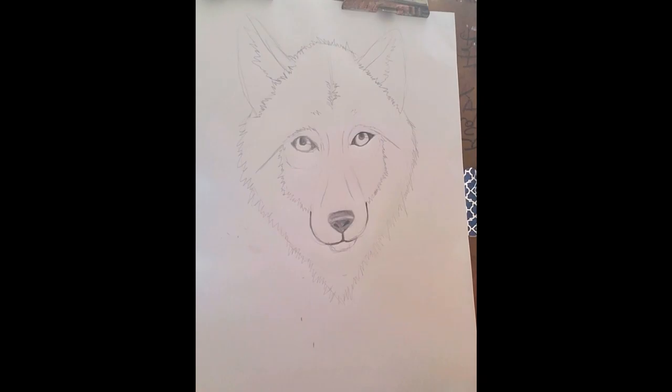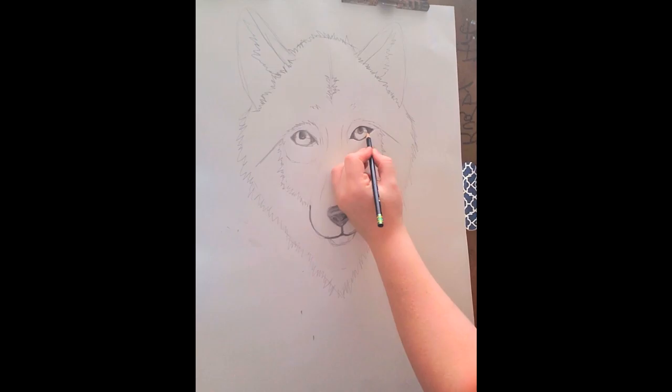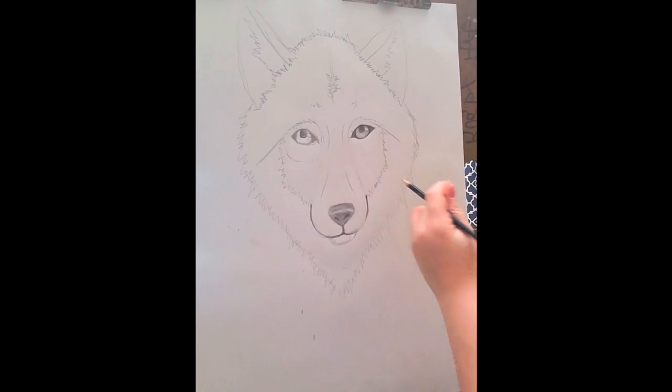Okay. So what I'm going to do is shade the iris of the eye a little bit, but that oval that I kept in there, I'm going to leave white. And this is a light medium shade. It's not dark. It's just a light medium shade. And I'm going to, again, make sure that around the eye is really dark and the pupil of the eye is really dark. So it'll start to look a little bit more three-dimensional with that shading. Again, shade in ovals so it looks pretty. Okay. And then I went outside the line. All right. And you can see the difference of a shaded eye versus a non-shaded eye. So it just makes it look a little bit more realistic.